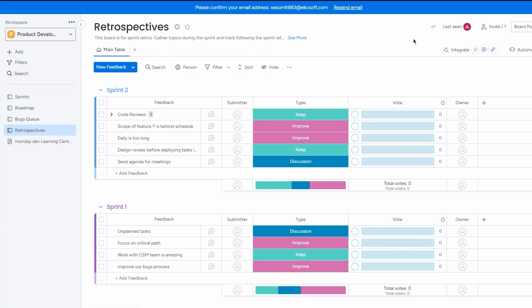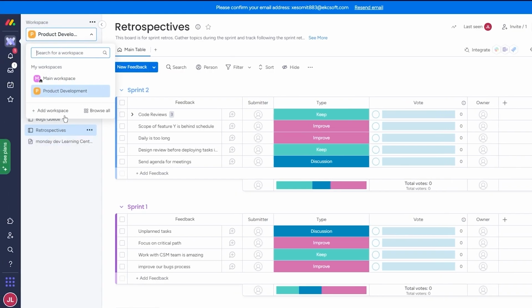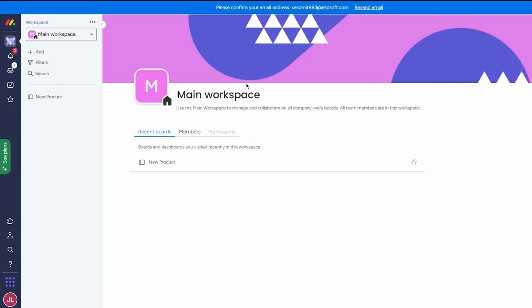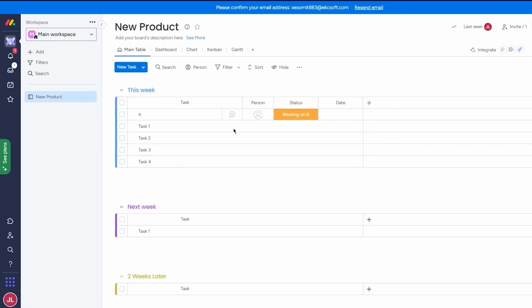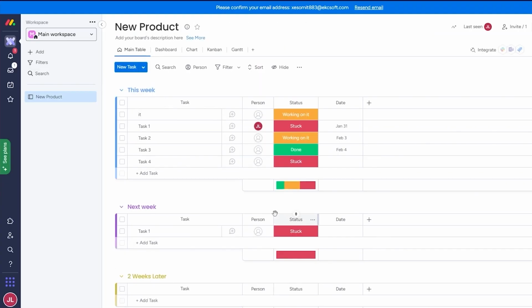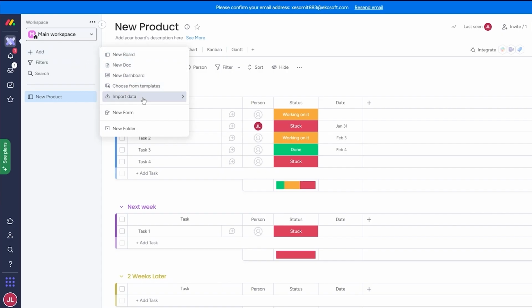So now that we've talked about how you can get different templates, as I told you, you can just go on add workspace, and once you go on add workspace, you can just add it through templates, or you can just create it from scratch, how I created my main workspace. So in your main workspace, you have this board. So obviously we're going to go here, and as you can see, I created this from scratch. So you can just create it from scratch if you want to. You can add all these views, and again, you can just keep on adding more boards if you want to.